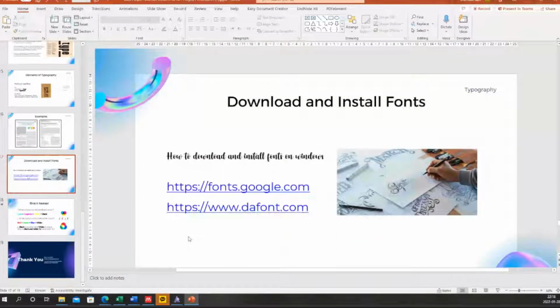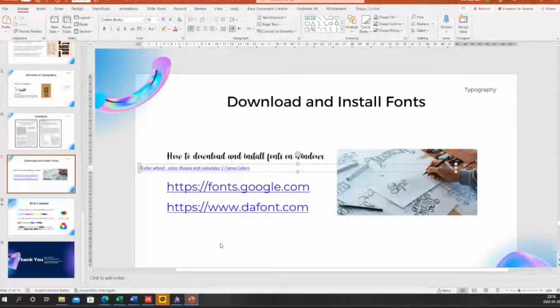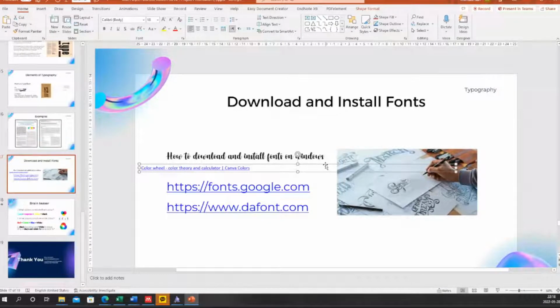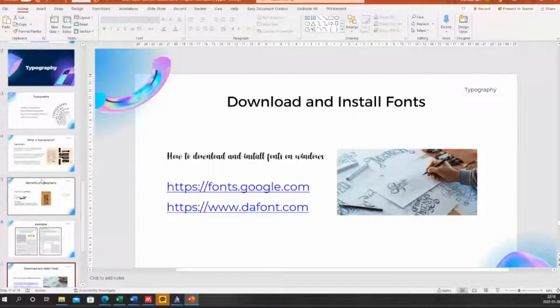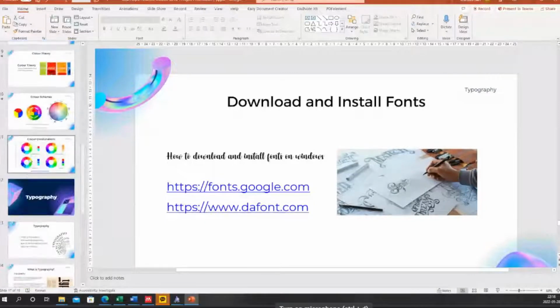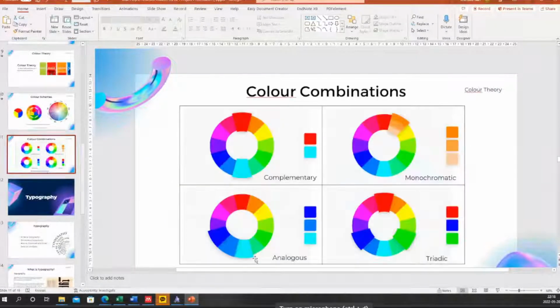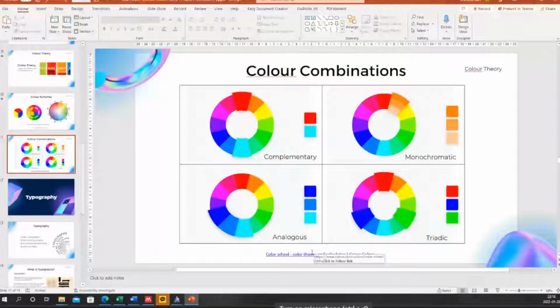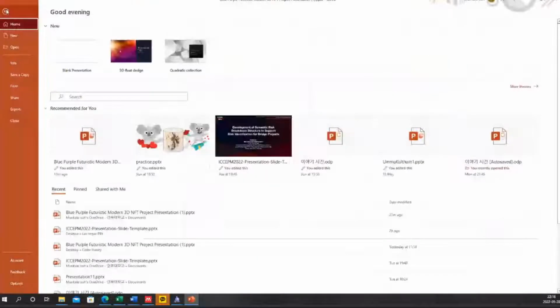So I'm going to embed the, I think I already did that on this slide below. When you click this, after I combine it together, you can just go to your color calculator where you can mix color and know more about color and code. I'm going to work on saving it right away.